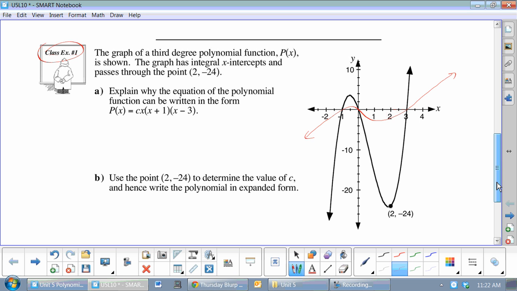Now, would it be stretched by a factor of C or stretched by a factor of 1 over C? Shouldn't it be 1 over C? Well, right now, where is a C where it's supposed to be? So it would be over here. So it would be a vertical stretch by C. Right?